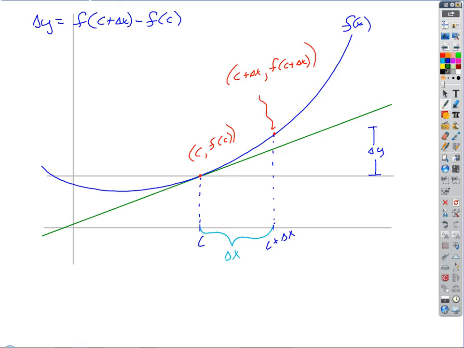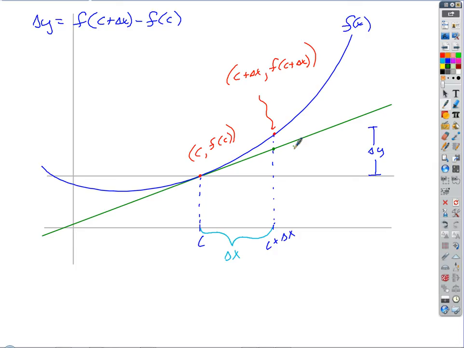So what is going to be the value of this value right here? In fact, maybe we can go one step further. Well, yeah, let's just do that. What's that going to be? Because this does relate to some stuff that we talked about earlier. f of c plus delta x. Okay. Now, hold on here.